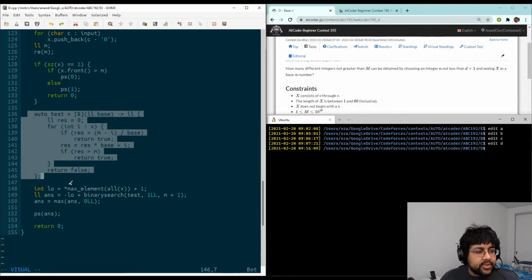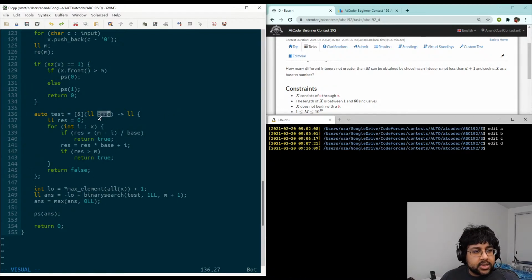Then here, we have this function, which given a base, evaluates the polynomial, right, to evaluate the value of the number. And here we're using the same kind of trick that we used in a previous problem to convert a list of digits into an actual value in a given base. And it tells you if this is greater than m, then say that, yes, we've reached something greater than m. And after that, we simply binary search for the first base that gives you something greater than m.